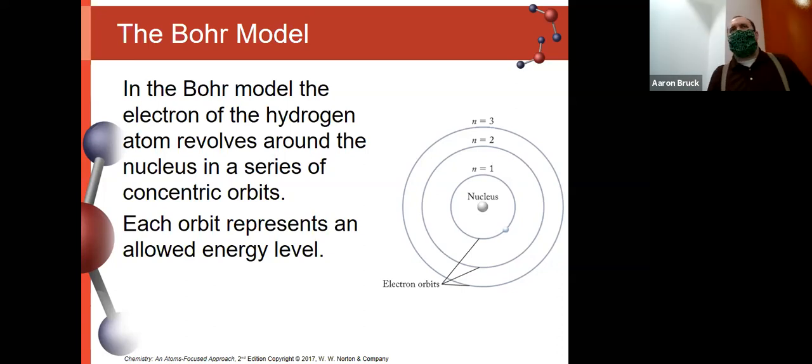When most people think of an atom, they think of something along these lines, where I've got a nucleus in the middle, and electrons moving around that nucleus in a series of concentric circle lines. Now, in the Bohr model of the atom, each one of those orbits represents an allowed energy level. So this is where we integrate in that Rydberg equation, and we can use this to explain why the Balmer and the Rydberg series exist the way that they do.